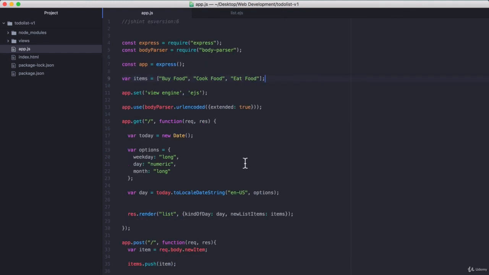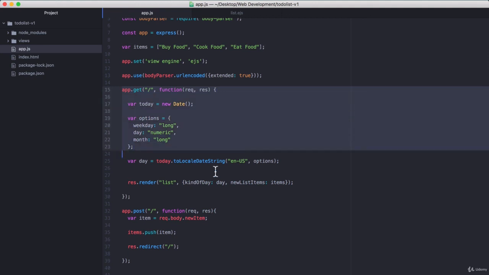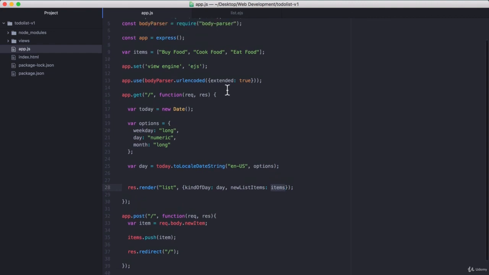So to summarize, when we first load up our home page, we go through this route and we render our list.ejs, passing in 2 variables, one called kindOfDay and another called newListItems. Now, newListItems is set to equal the items array, which starts off containing 3 strings: buy food, cook food, eat food.